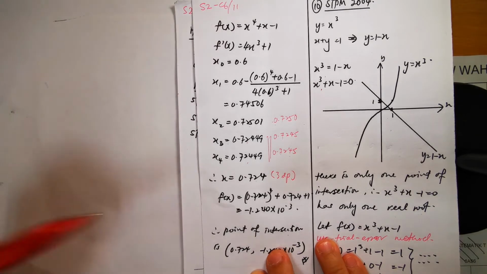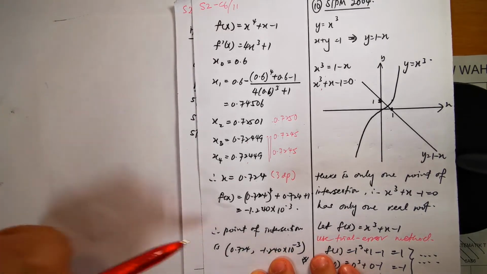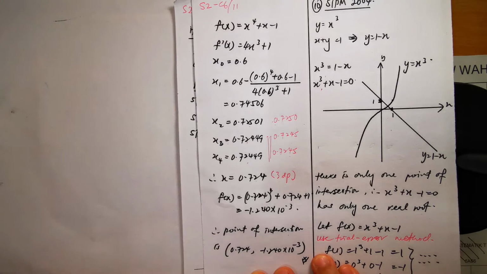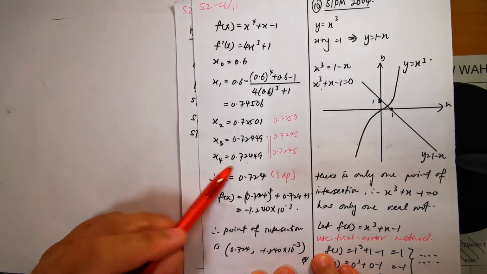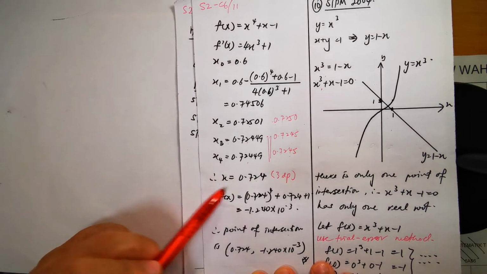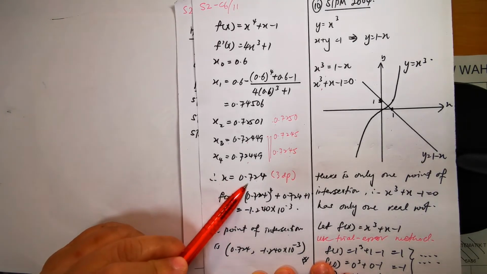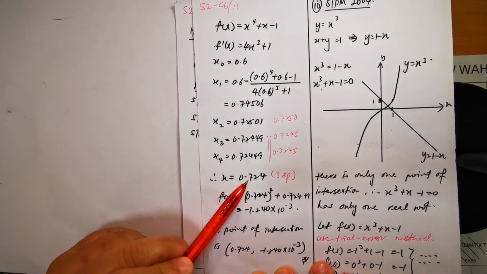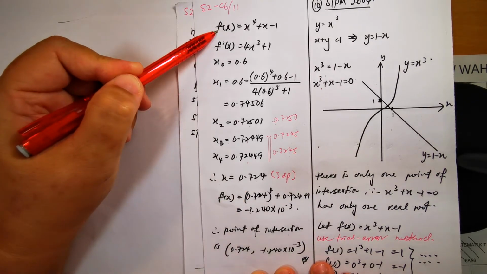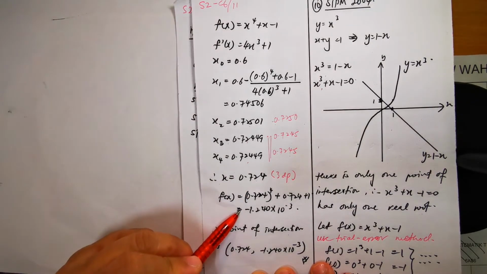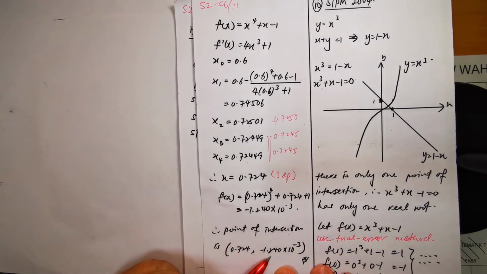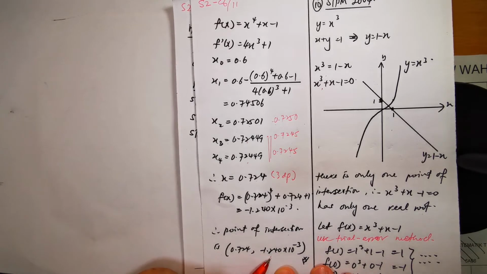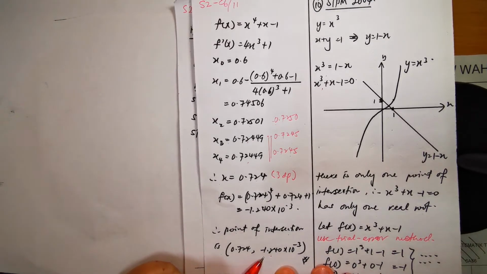Next, the last step is this question, they want the coordinate of the intersection point. So we have the x coordinate of the intersection point. Then we sub this answer. Since we already expressed the answer in 3 decimal places, we use this answer, sub back into your f(x) to get the y. This is our y. Therefore the point of intersection is this one. For this question, they want one more step extra. They want the coordinate of the intersection point.